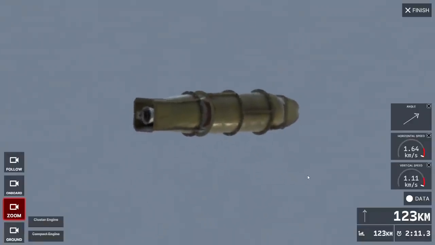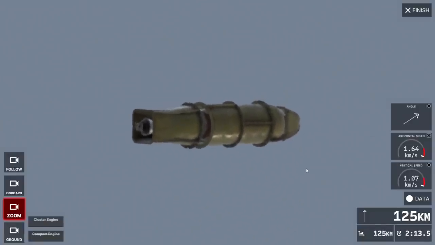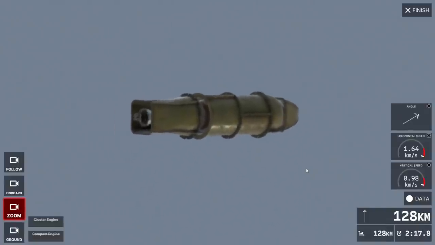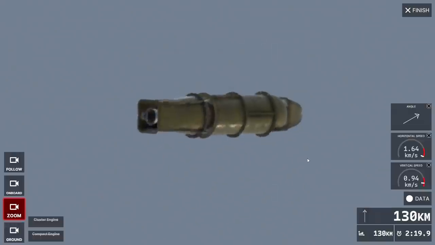Maybe side boosters with just fuel, because we really don't need more engines. You never actually need more than one engine per stage in this game, I don't think. As far as engines. Oh, no, let's just finish.